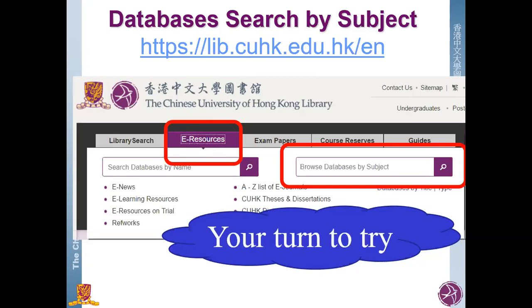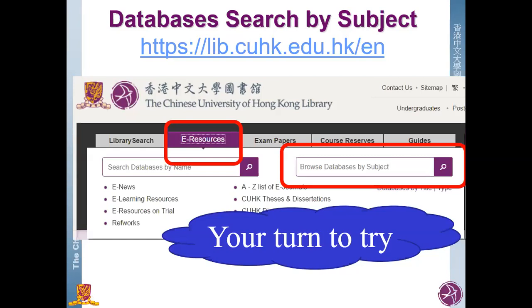I will give you a minute or two to have a quick try, to see, can you go to the library page, click e-resources, and then click the browse databases by subject. See if you can find or have a look at the subject list related to your study and find the suitable Chinese database.